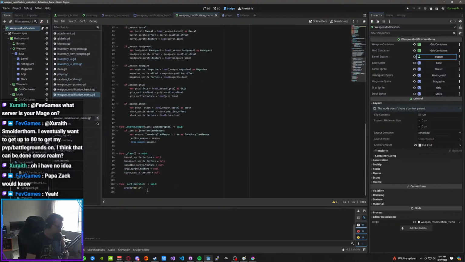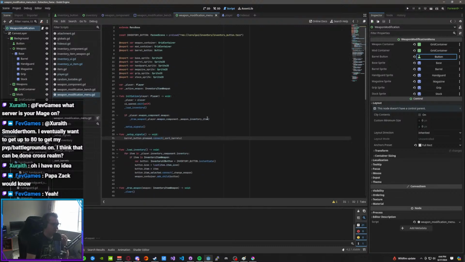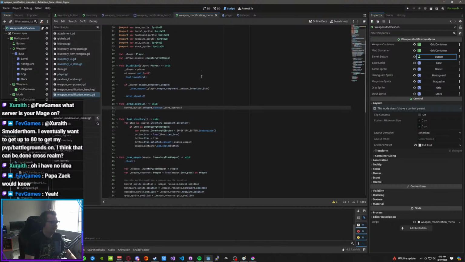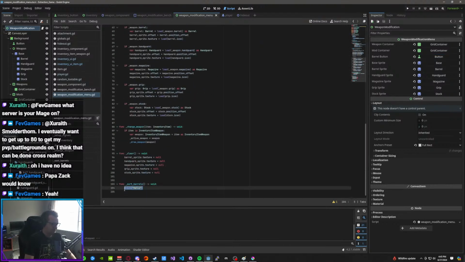So what's gonna happen? Sort barrels. I need a reference to the grid container. Okay, so I have the mod container. So I need another clear.